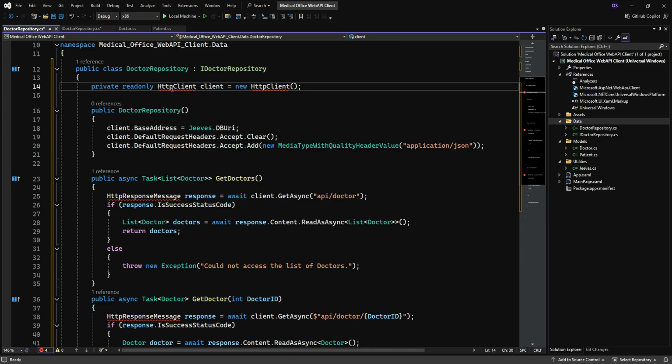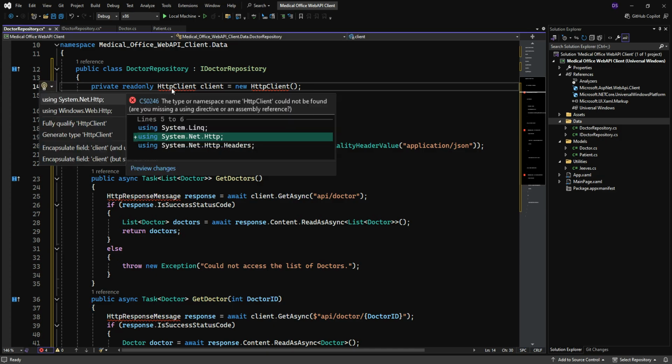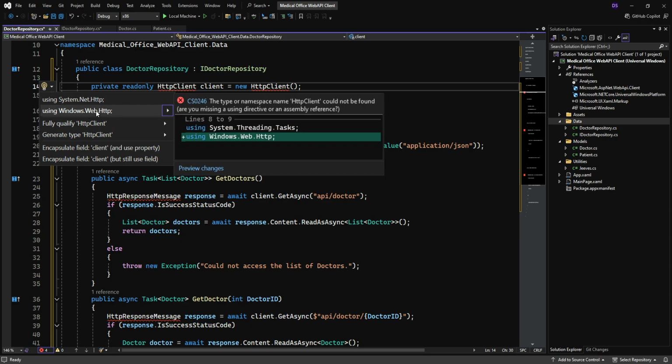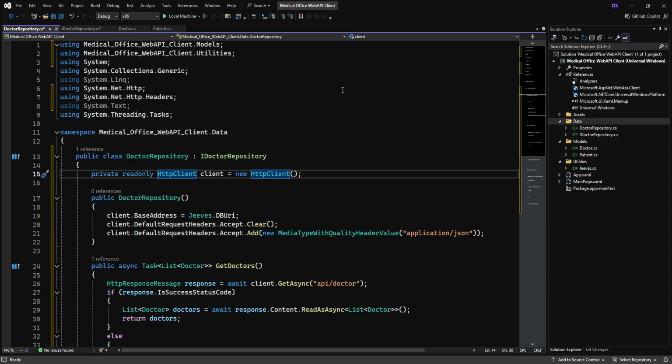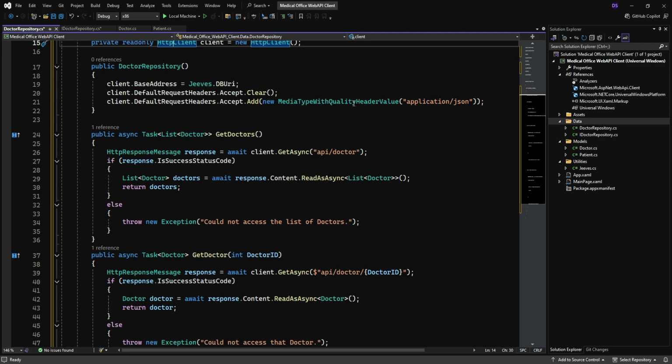Now it's underlined in red because there's multiple choices, okay, for the using here. There's a couple different ones that have the same name. There's one that lives in System.Net.Http and an older one, Windows.Web.Http. So just be careful, make sure you use the newer System.Net.Http. Okay, now the underlining's gone away because we added the correct using up top.